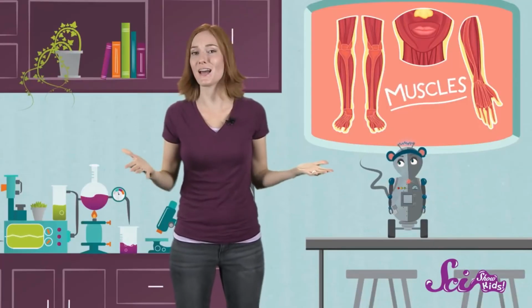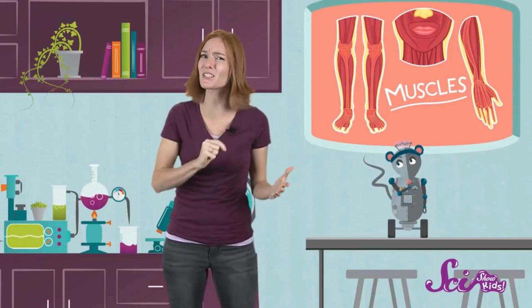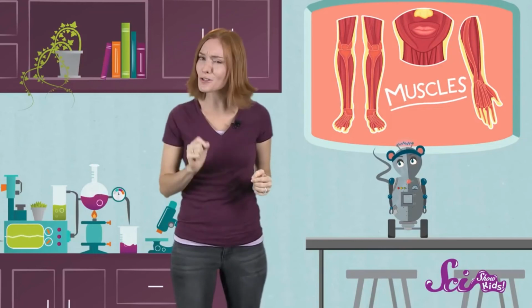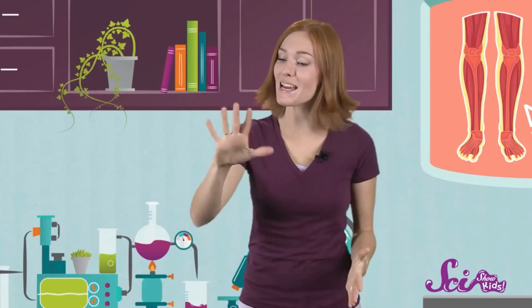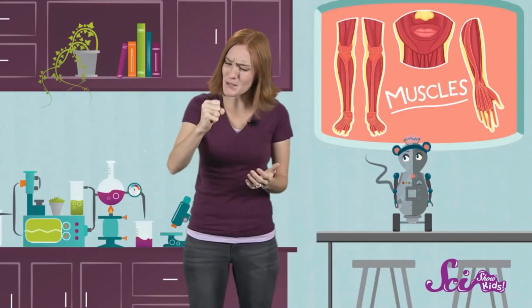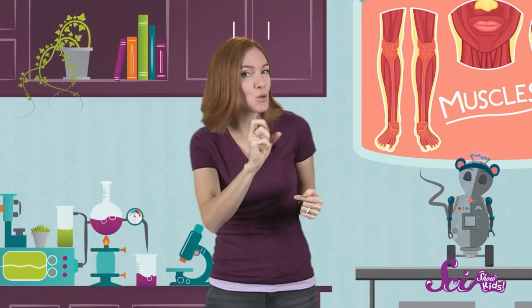And your heart can do that because it's actually a muscle. You have muscles all over your body that help you move, like muscles in your legs that you can use to run and muscles in your jaw for chewing yummy food. But your heart is the hardest working muscle of them all. Now make a fist with your hand. That's about how big your heart is. It may seem kind of small, but it's incredibly strong, and it's the constant squeezing of your heart muscle that keeps all that blood flowing.